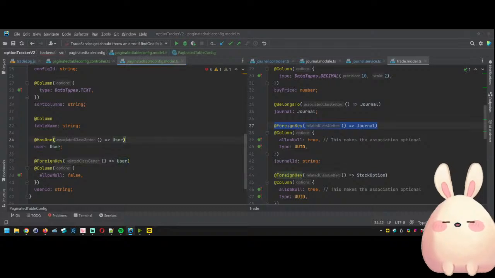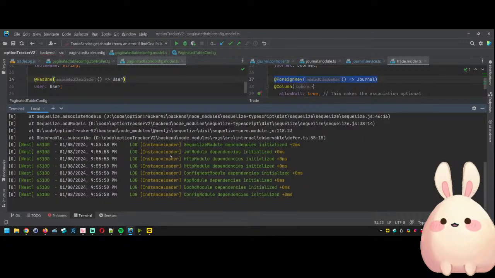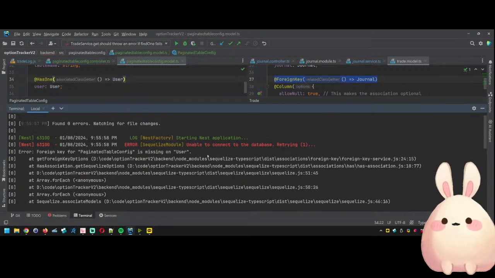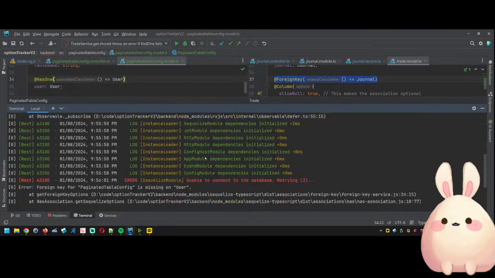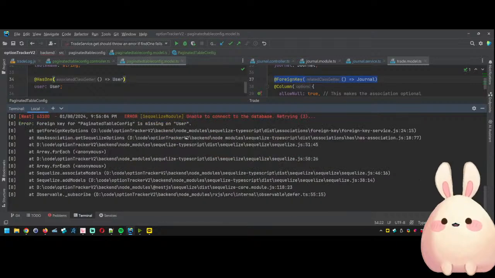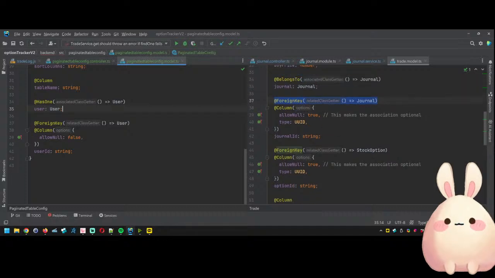I think that will work. No. I guess it's not. I think it belongs to.